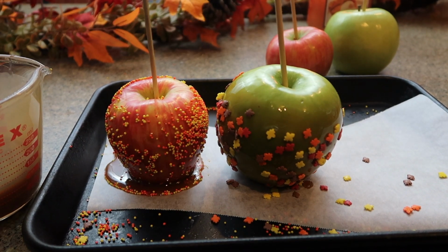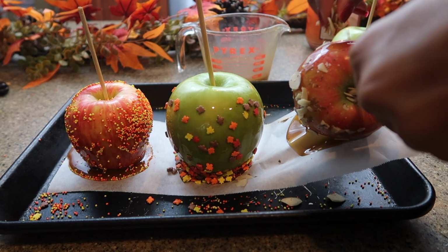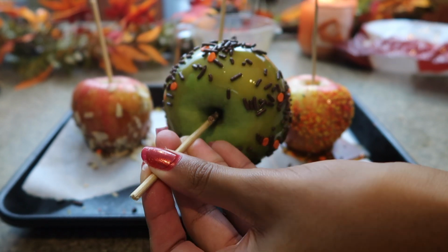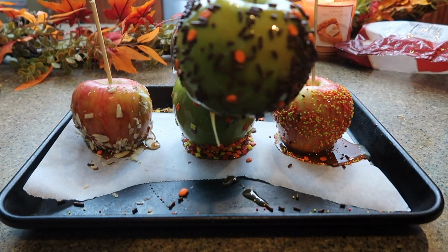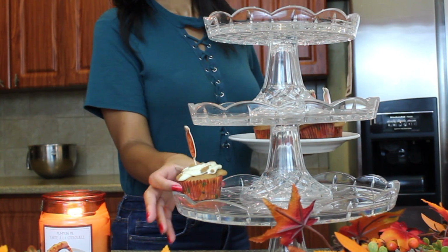And then I found some almonds in my fridge. I really wanted to do some chopped up nuts, but I didn't have any. So I just got some almonds in my fridge and I put that on one of the apples, and that tasted really good. And then I just put them in the fridge for about 15 minutes just to let it harden a little bit, so all the sprinkles won't fall off and the caramel can just become a little bit hard.